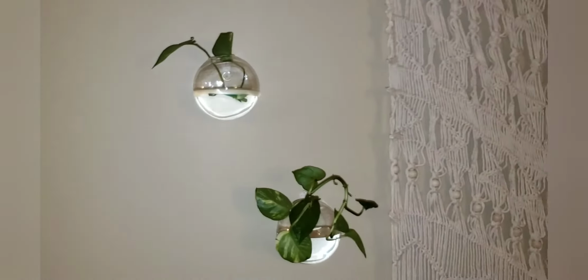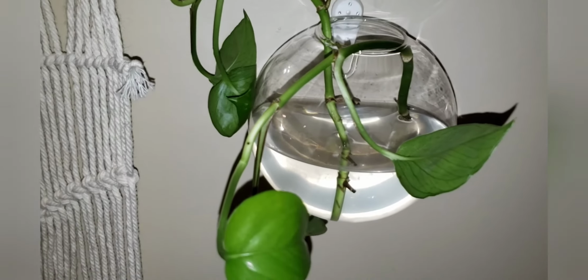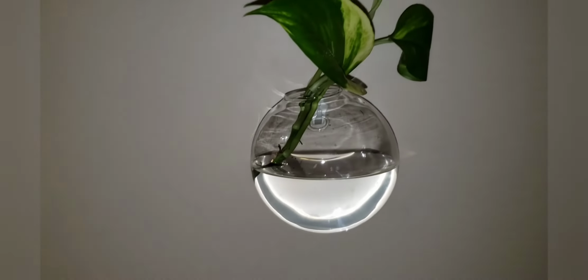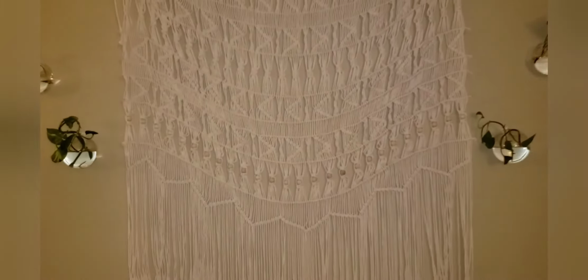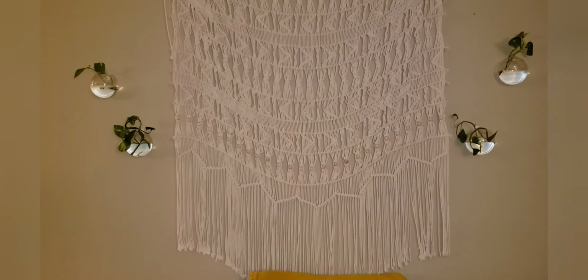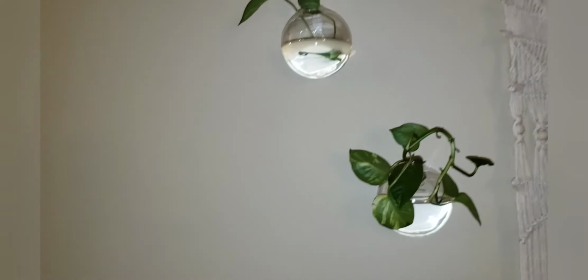Alright, so next up, these are the last 4 that I do have of the golden pothos. And again, I do have to change the water out, but these are clippings from another plant. Let them grow some roots in, and I may even just repot them or just leave them in there. My beautiful hammock. Or I may possibly put them in soil, it just all depends. But there you go. So it's actually on the wall right here, right in the middle of the couch. They're so pretty.